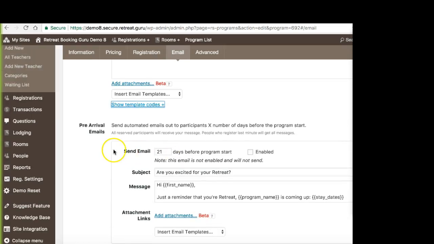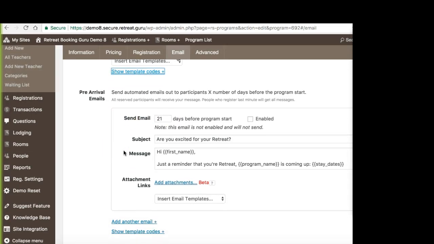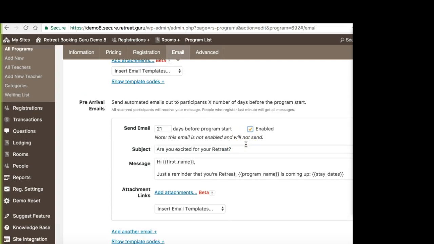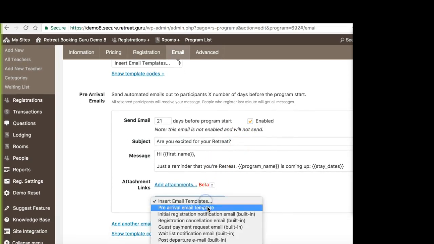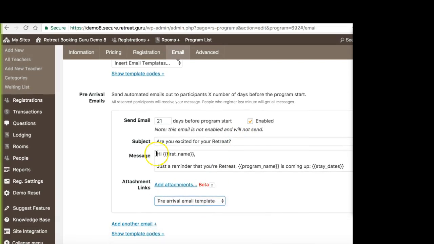And then we're going to go down to pre-arrival emails. This is a really useful feature, as Olivia mentioned, for keeping engaged with your upcoming guests, keeping things top of mind for them: anything they may need to bring, things you need to be aware of, travel information updates. So you can set that email to go out 21 days before. You could set it 7 days before. Of course, you want to have it enabled if you want that working. And again, you can go right in and drop in a template.